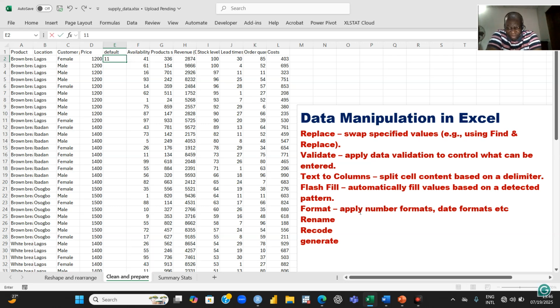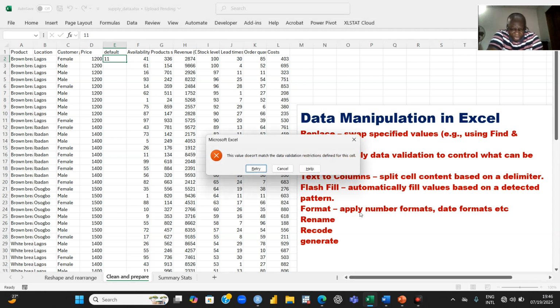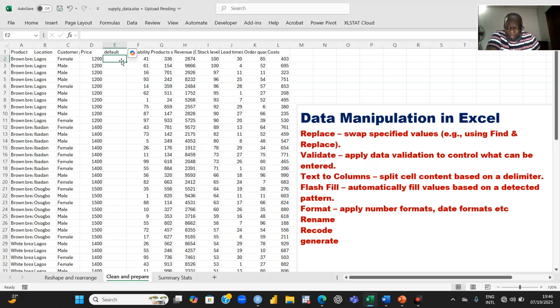If you want to enter 11 here, it will not accept it. Try typing 11 and press enter. You have seen it said the value doesn't match the data validation restriction. So 11 is greater than the restriction placed on that particular cell. Now let's type 4, for instance. 4 is within that value, so press enter. Beautiful.